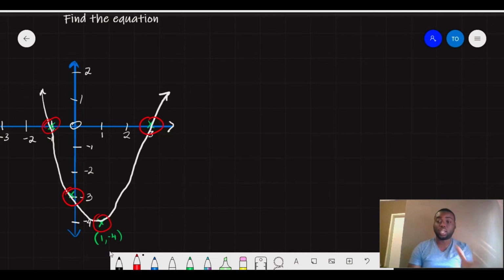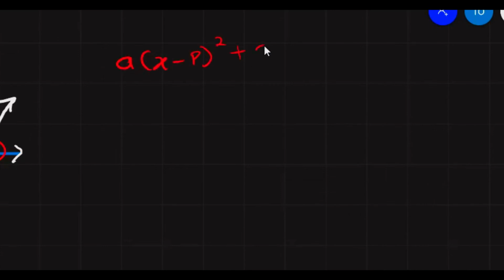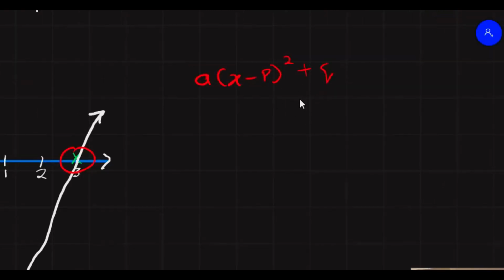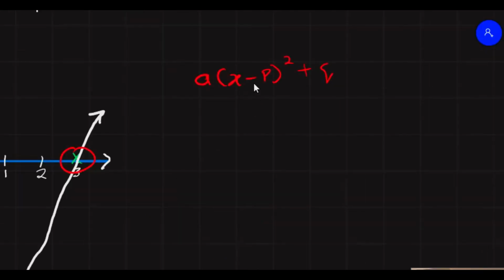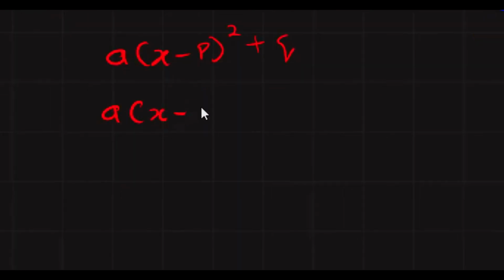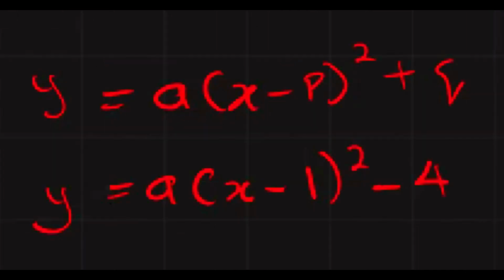So the first way we can calculate this is by using the turning point format. Now the turning point format looks like this, where we said P and Q represent the x and y coordinates of our turning point. So I will just start with substituting those over there. Now you need to take note that in the original equation, this is a negative, so when I write this, that negative has to be taken into account. So this is what I got by substituting my turning point.